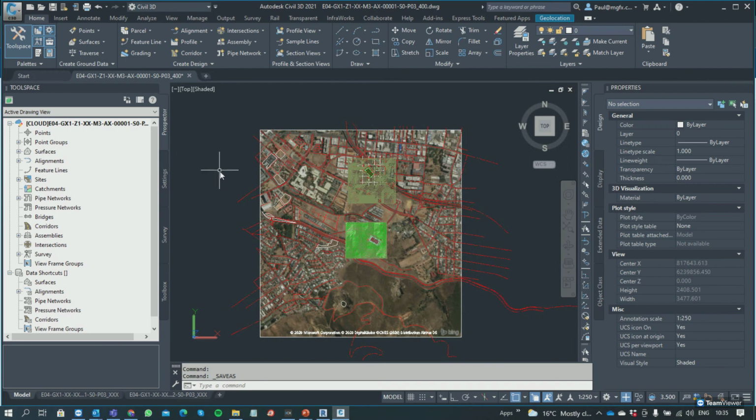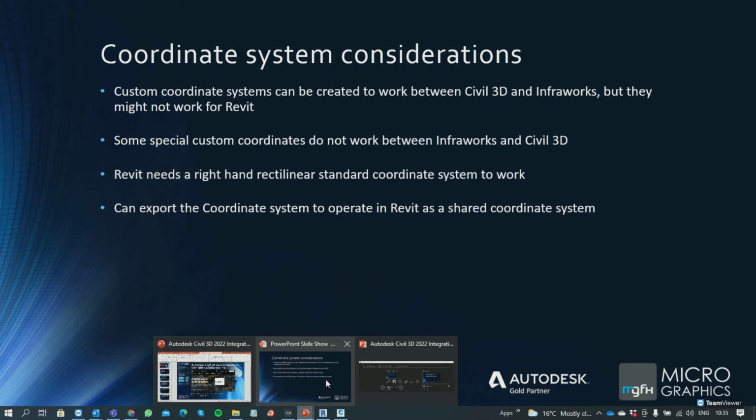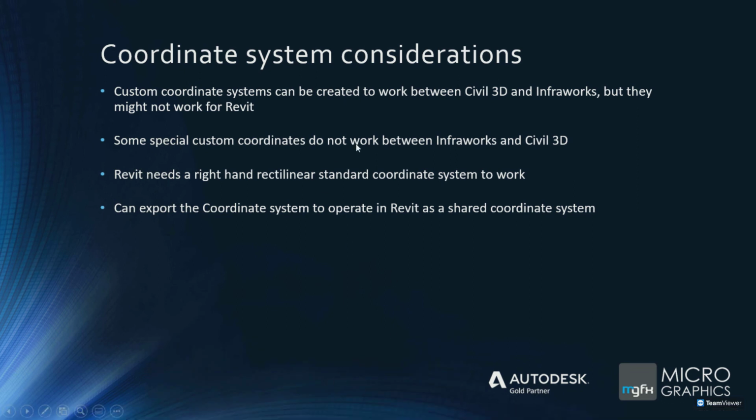Right? So again, understanding the limitations of the software that you are using, whether it be Revit, Civil 3D, or Civil 3D and InfraWorks, either or, you need to understand that there are some limitations with regards to the coordinate systems. I always mention this to people at the beginning of the project. I mention this to the BIM managers so that they understand that the choice of coordinate system will be important and they might consider something else. What makes it tricky is some of the coordinate systems that are available for a country might not be as accurate. The transform might not be as accurate as what they require on the project, but that depends on the project.